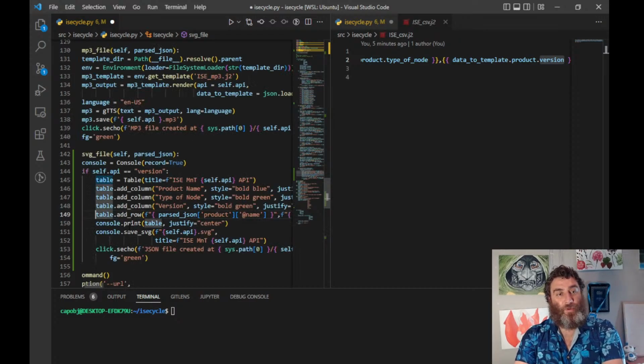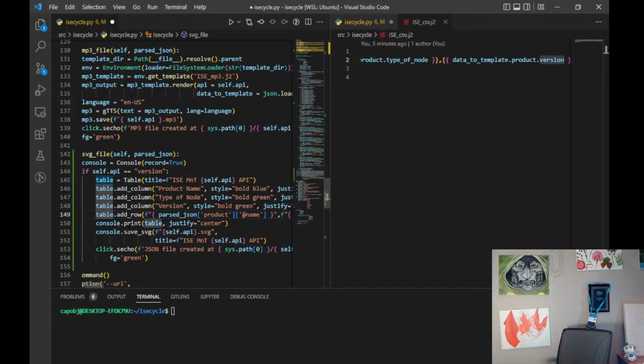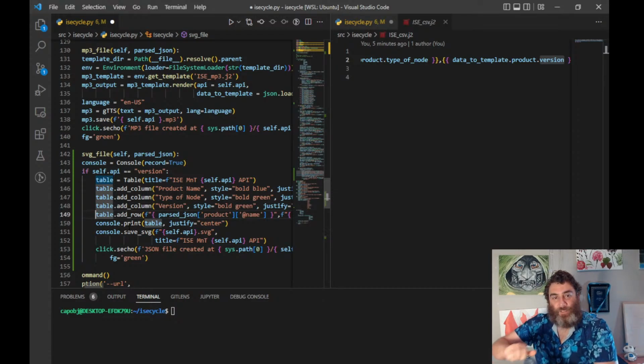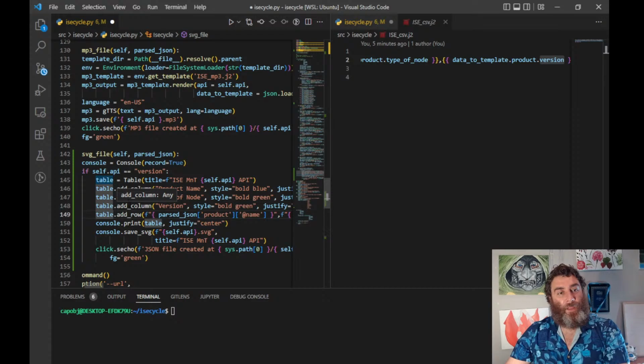Right, so those three values. Excuse me. So those are our columns, and those are the headers for this table.